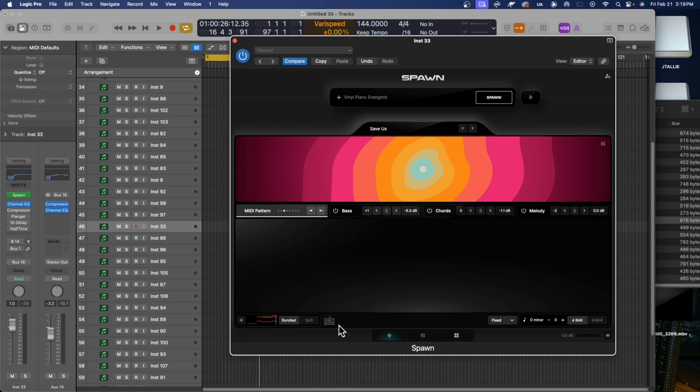You get what I'm saying? Like if you want to separate your sounds out, you got to spread it like that. You got to do 3 different instances of Spawn, and then copy your MIDI down on this one, copy your MIDI down on the next track, copy your MIDI down. That's one thing I don't like about it.